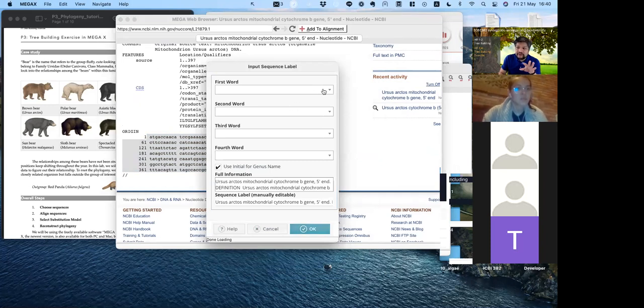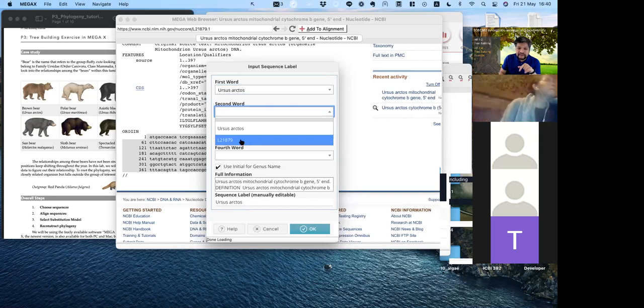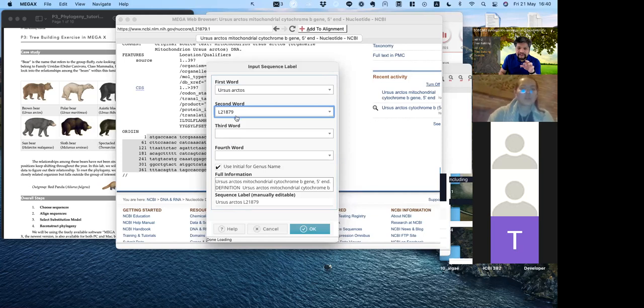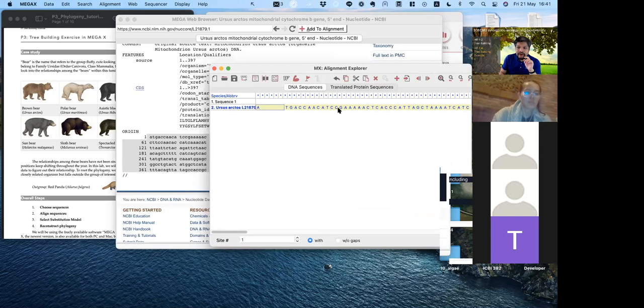When you click OK, this allows you to change the name of the sequence. You can choose the first word to be the species name, and it will label it here. The second word, usually you should use the voucher name, which is specific to your organism. If you don't change it, you'll have a really long full name. This is too long. We don't want that. You can use this to shorten the name and click OK. What it does is import the sequence into your alignment explorer with the new name. So the sequence is here, and we don't want Sequence 1 anymore. You can click on that and delete it.